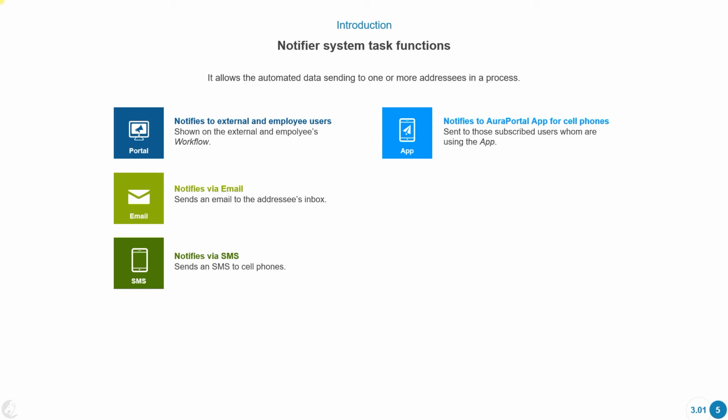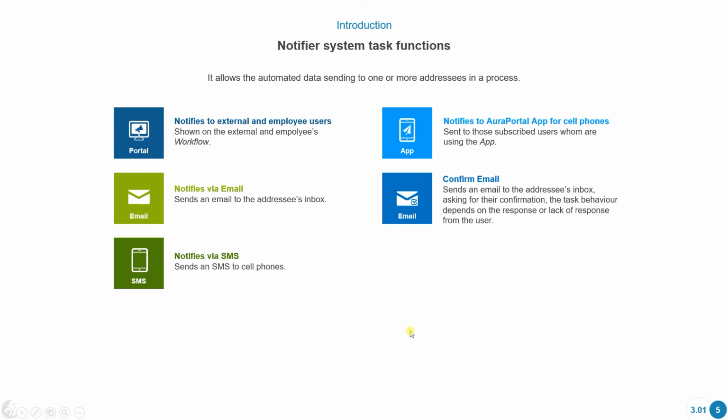There's a difference here in these notifications because unless someone subscribes to these notifications, they're not going to receive them. In all of these other notifications, basically what we're going to do is tell the system, at this point, deliver this bit of information to this person or to all these people. And the system is going to do it, and they're all going to receive that information. But in this scenario, if we're using this type of notification, it's the addressee, the person who's going to receive this information, who has to decide if they want to subscribe to those types of notifications. So unless they've subscribed, they're not going to receive anything. Even though we've configured this type of notification and set it up in the system, if later on the person who is supposed to receive this information doesn't subscribe to the notification, they're not really going to receive it.